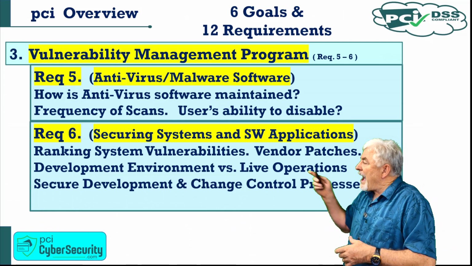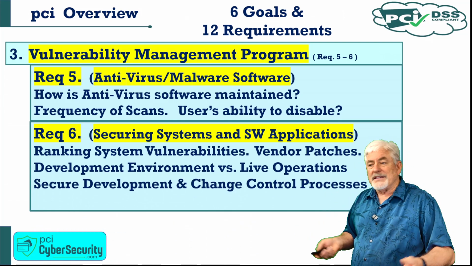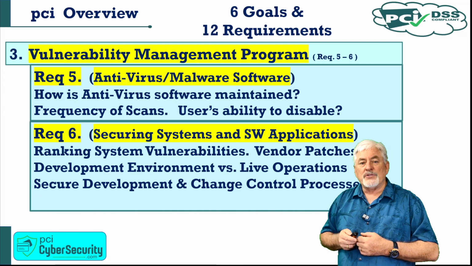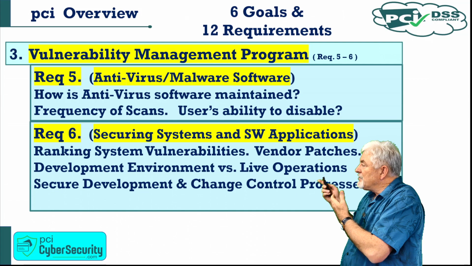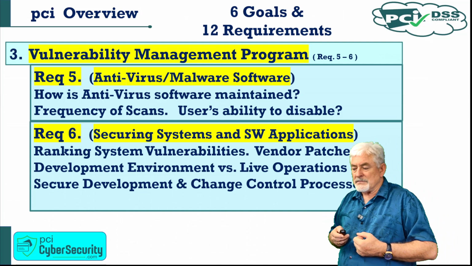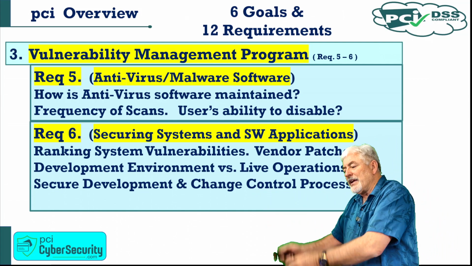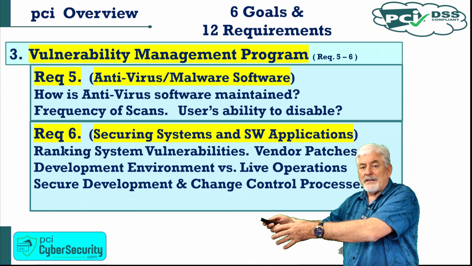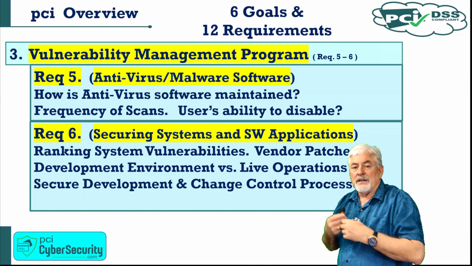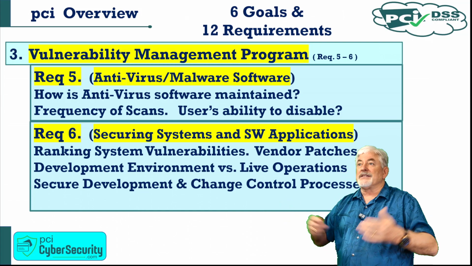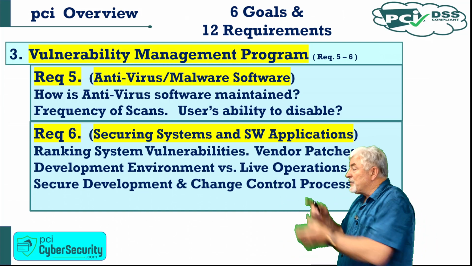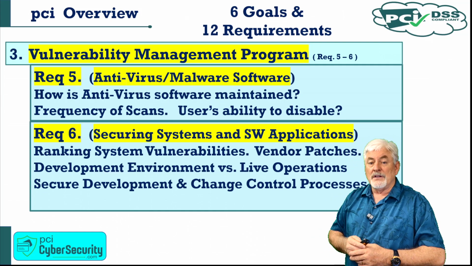And then how do you do secure development? Like I said, how often do your developers have to be trained on secure development techniques? And then the change control processes. Development rolls something out to operations. It goes through QA. Operations rolls it out onto the actual web environment, to the website for the company, and something's broken. Can developers just jump in and fix it because they need to?